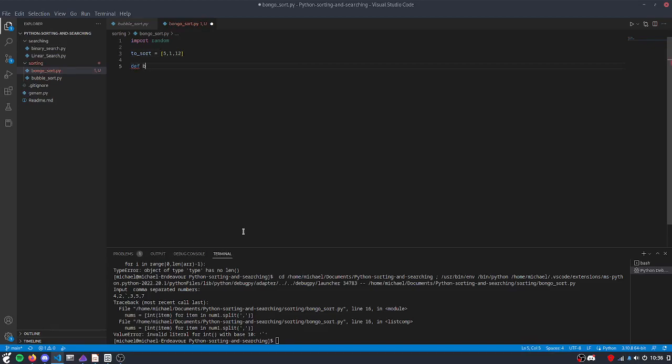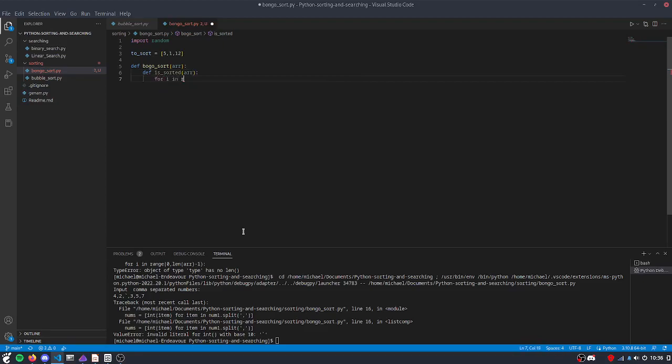We're going to call this function bogoSort, and we're going to pass in arr, short for array. And now this is where I'm going to do what I normally do, which is I'm going to code it, and then I'm going to explain what it actually does. So we can create ourselves another function called isSorted, and we're also going to pass in array to that as well. So what isSorted is going to do is check if our data is sorted.